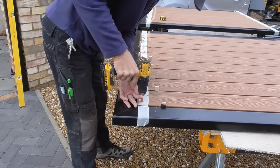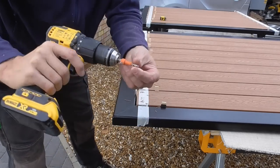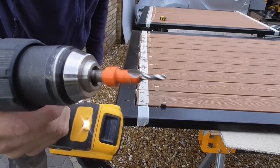Nice. I bought that countersinking bit cheap off Amazon. It's only a few quid. It's been really, really good.